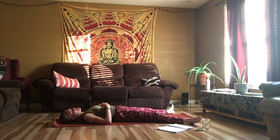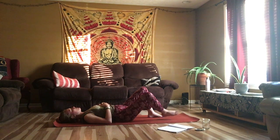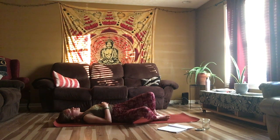And we'll come to stillness, bending our knees, placing our feet on the earth, and rocking our knees side to side to massage our hips and our low back.